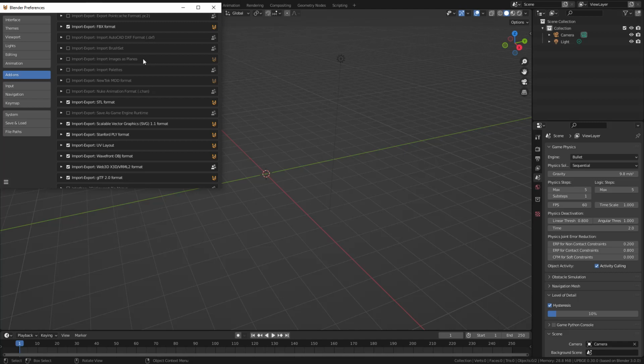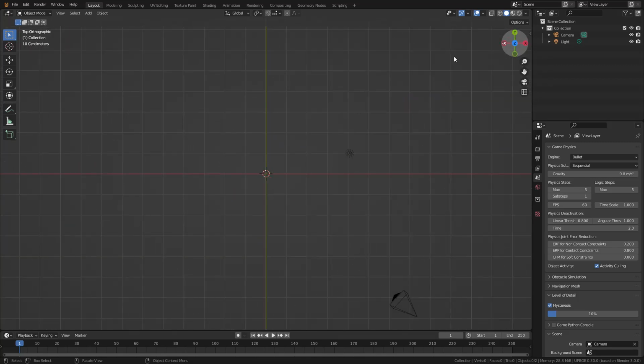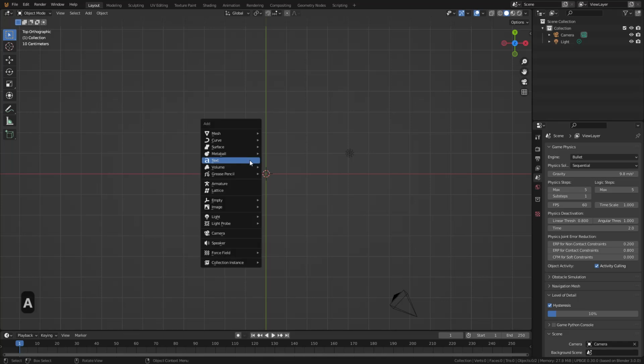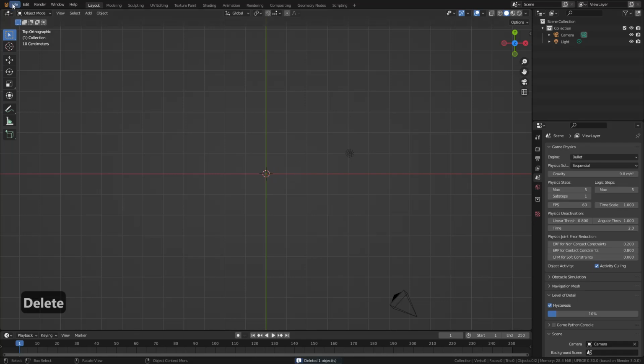By default, this is deselected, so to enable it, I need to click the checkbox next to it. Once I have that selected, I can close this window. The easiest way to create these screens is to do so from the Z-axis. This allows us to do a variety of things, like adding text and having the text show up aligned straight to us.